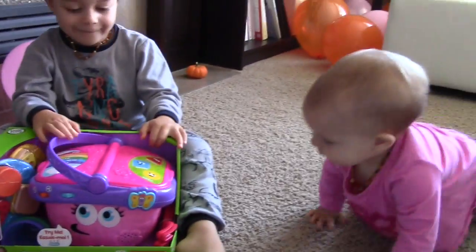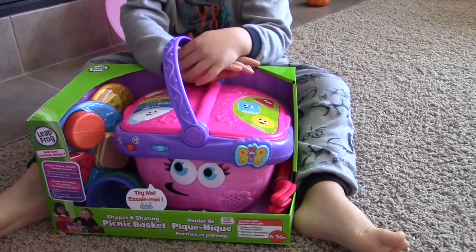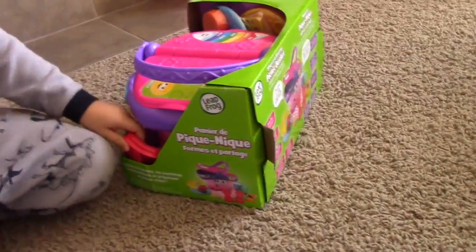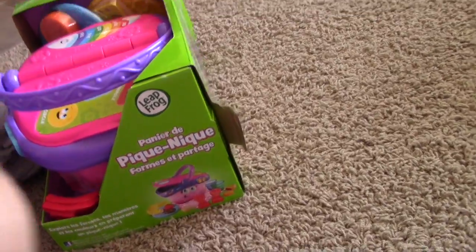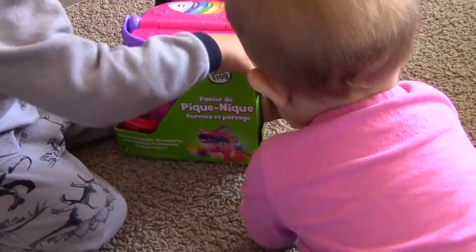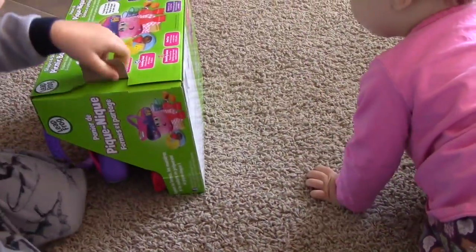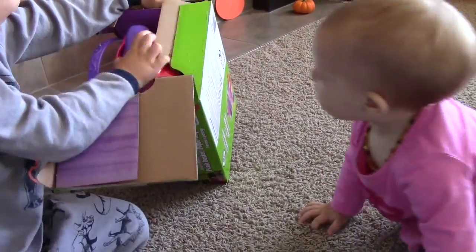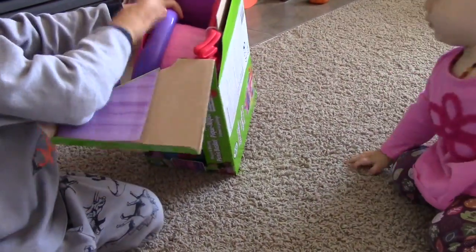Let's open this present. All right, William, let's open it. Okay, I took off all the tape. Try from back here. Pull this part back here. I found a piece of tape. Yeah, I already cut it. Oh, Veronica wants to get in on the unboxing. We can pull the forks out. I'll cut them out for you.